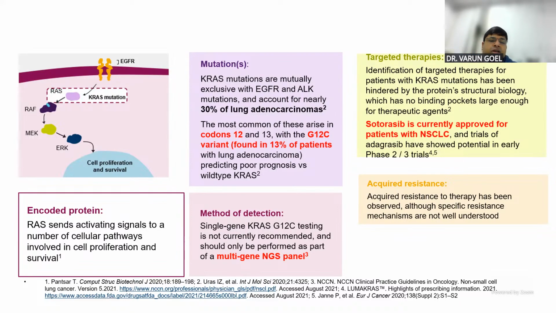To detect these KRAS mutations, single gene KRAS G12C testing is not currently recommended and should only be performed as part of multi-gene NGS testing. At present, there is no commercially available or FDA approved TKI for KRAS mutation, but studies are ongoing. Identification of targeted therapy for patients with KRAS mutation has been hindered by the protein's structural biology, which has no binding pocket large enough for therapeutic agents.